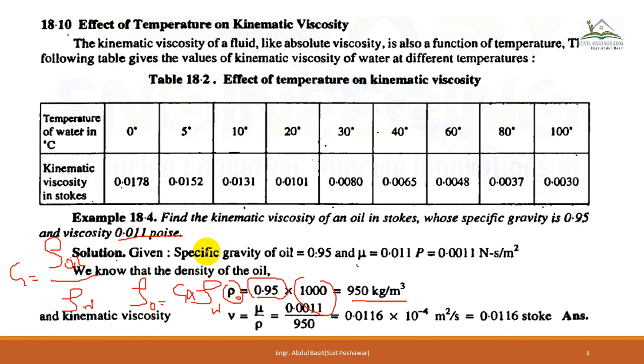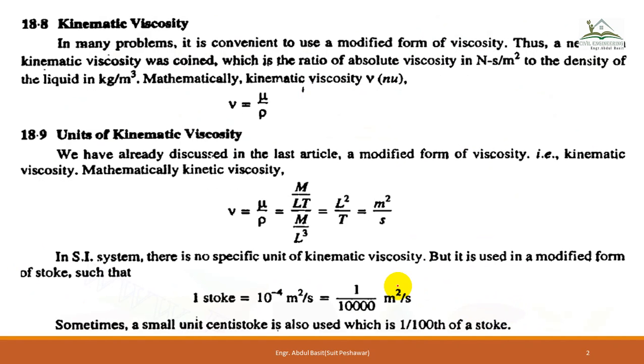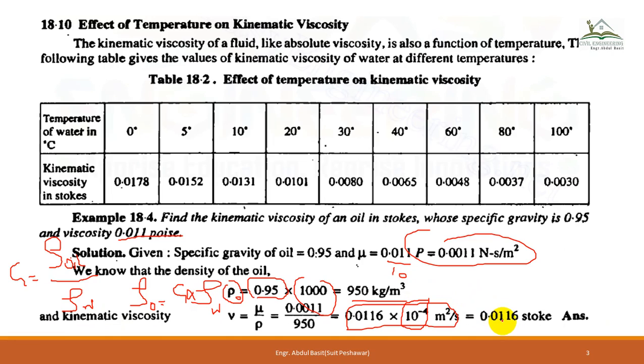If you want to convert it to another unit, that is Newton seconds per meter square, you have to divide this by 10. So this will be the new form in Newton seconds per meter square. Putting all these values over here, you will get this in the form of 10 raised to power minus 4. If you remove this 10 raised to power minus 4, the unit will be converted to stokes as we have discussed here. So this will be 0.0116 stokes, is the answer. Okay, so very simple thing.